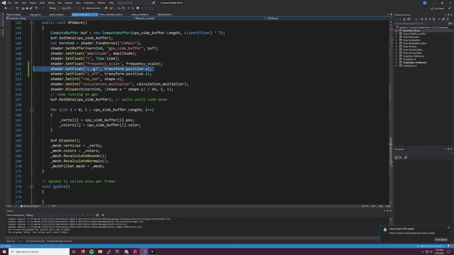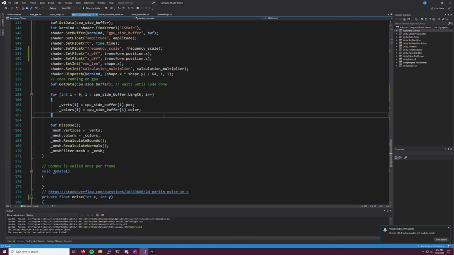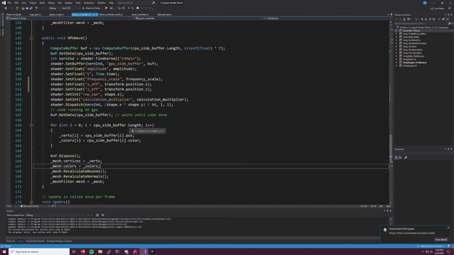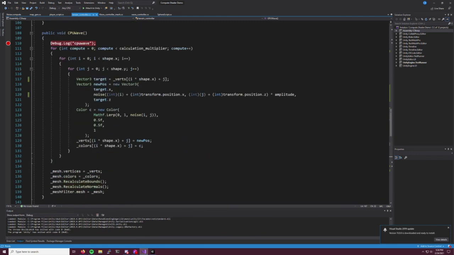But I'm setting the offset of this object so that we can do good continuous noise. And I'm setting the row length and the calculation multiplier and sending over some good information. And then I dispatch it, and then I read it out the other end, and that's it. It's that easy. It's literally a direct translation of the CPU code.